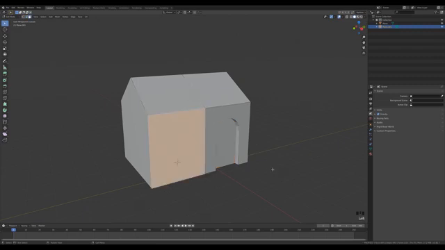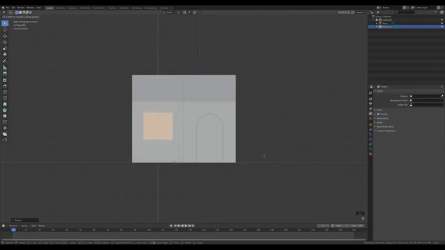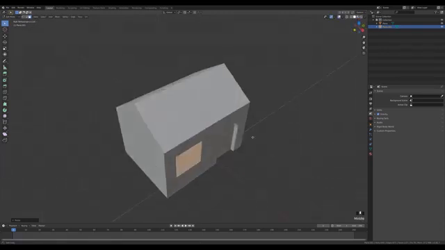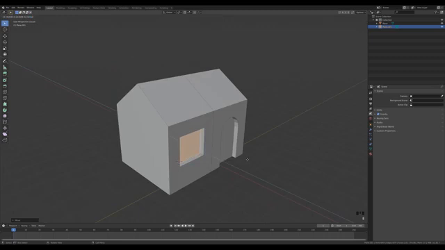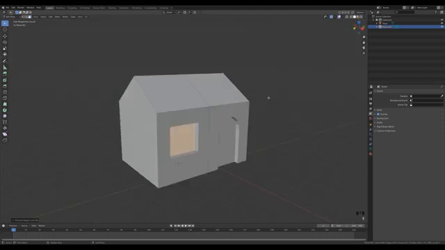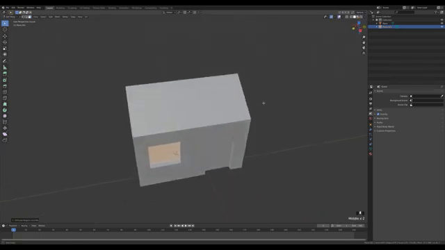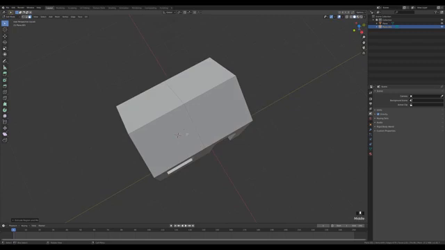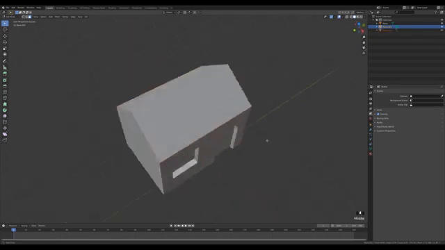And now we can create a window, so press I, disable boundary, make it smaller a little bit. Let's look from the front and move this up a little bit. Okay, and now we can inset this as well. So that'll be the base for our window. And now we can select the roof. So go to the face select by pressing 3, select the top faces, and press P to separate, enter.